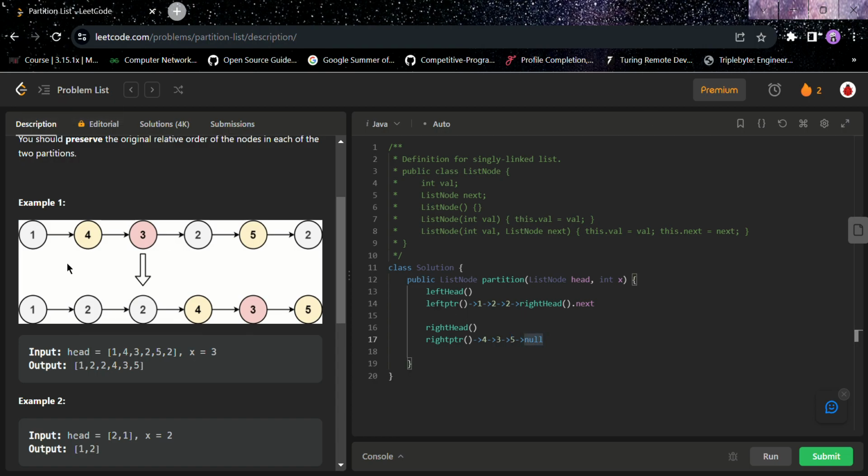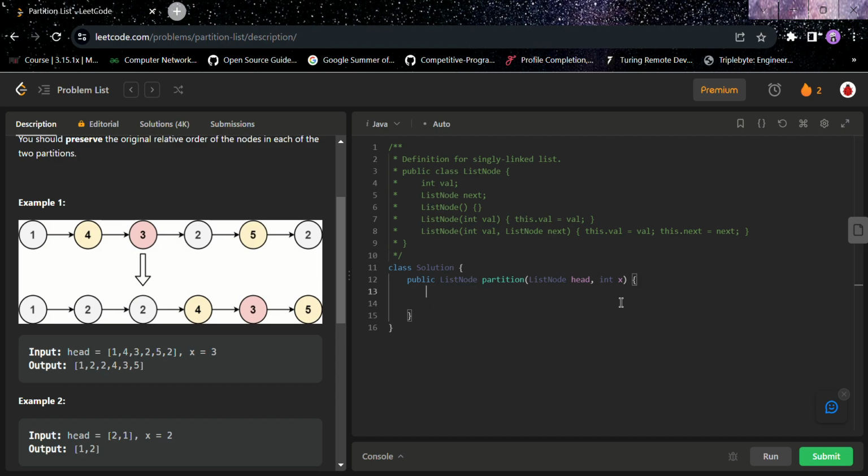We need to separate it into two partitions, left partition and right partition. The last node of the left partition will point to the head next of the right partition, and the last node of the right partition will point to null. So now we need to code that.